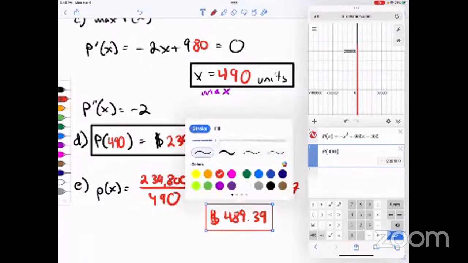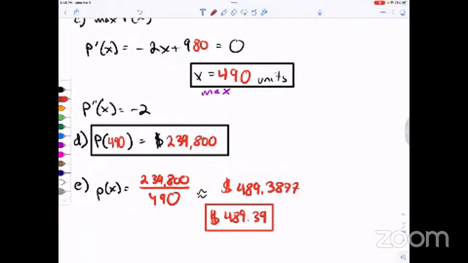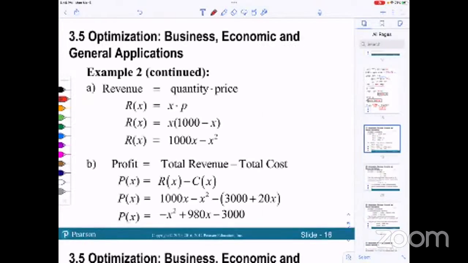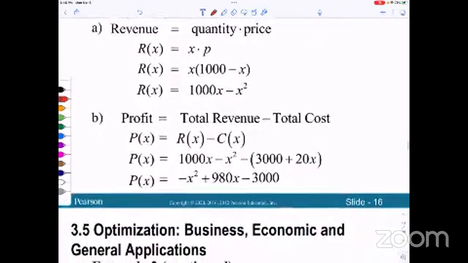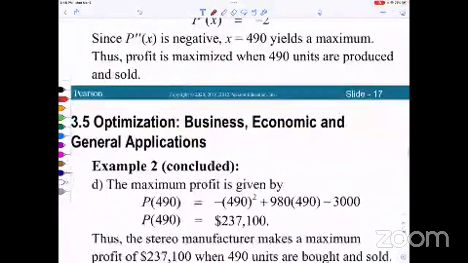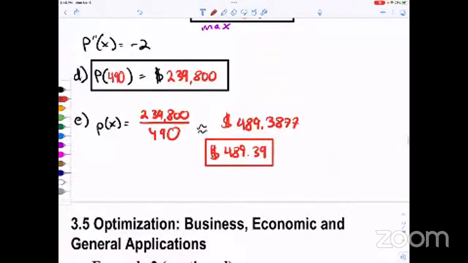Okay. All right, let's see. Let me get rid of these extra pages. This one can go, delete. And this one can go. Okay. So I think we got that. That looks better. 490, we got the 490. Second derivative is -2. Now they got a 100 there for 237,100. I don't think we got 237,100. Okay, let me see. Maybe I typed something wrong here.